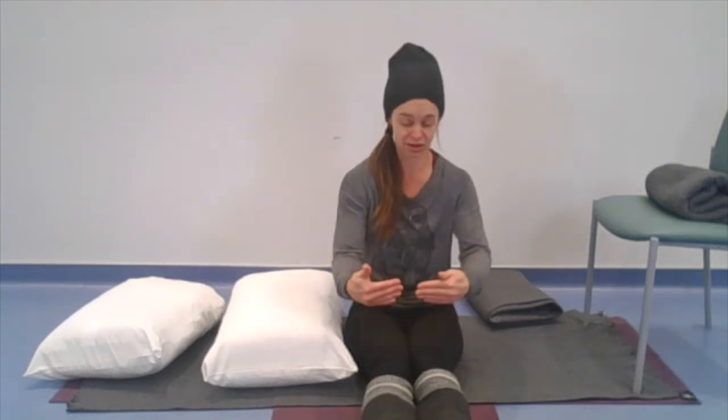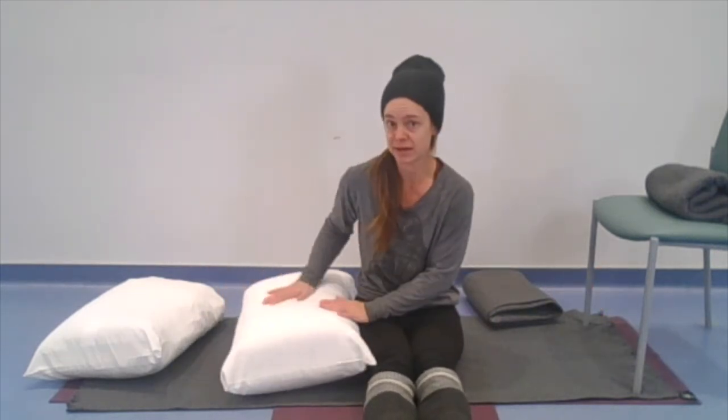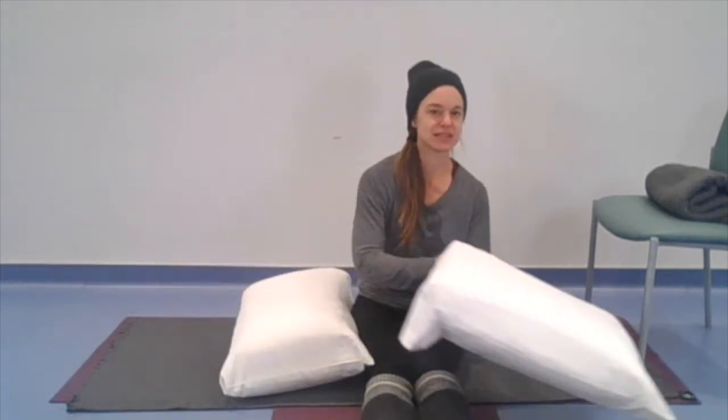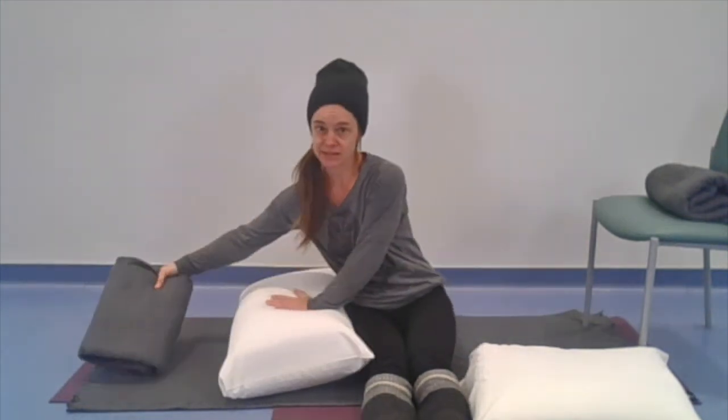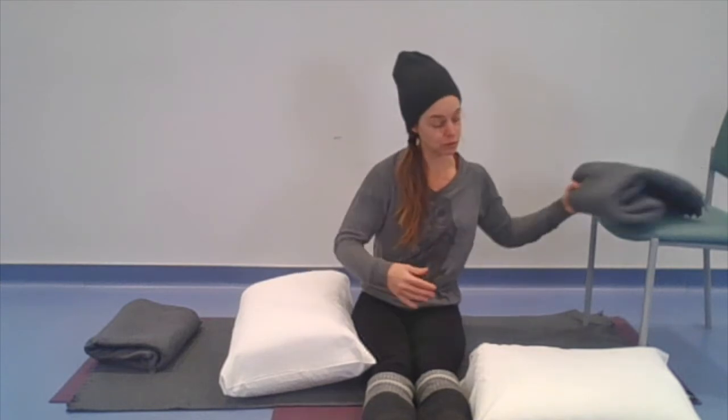I'm sitting sideways on my mat. If you ignore this one, then it's like my legs are off the side of my mat. My mat is long like so. So I've got one pillow right up against my hip. The other one I'm going to leave to the side because I think I'll place it between my knees. But this is where we need to notice. I'm placing probably two blankets here folded.